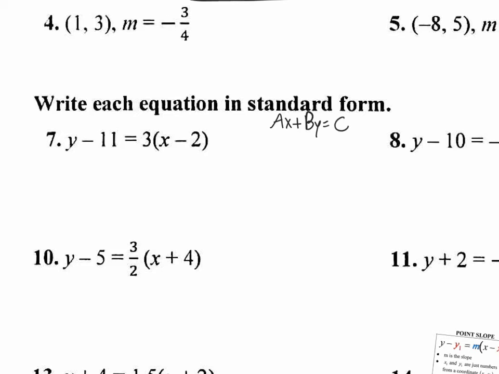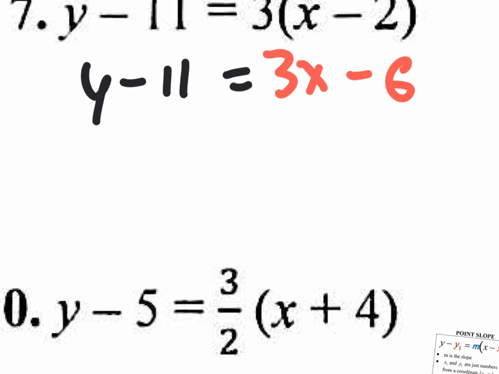Right now, let's worry about that if you want something in standard form, ax plus by equals c, that means that there's no parentheses, and you don't want parentheses. So what would you have to do? You'd have to distribute. 3 times x is 3x. 3 times -2 is -6. And then bring down the rest, the y minus 11. Now, you want your x's and your y's on the left side of the equal sign. All right, so let's get this x to the left side of the equal sign to get our x's and y's over there. So I am going to subtract 3x. That way it'll move to this side.